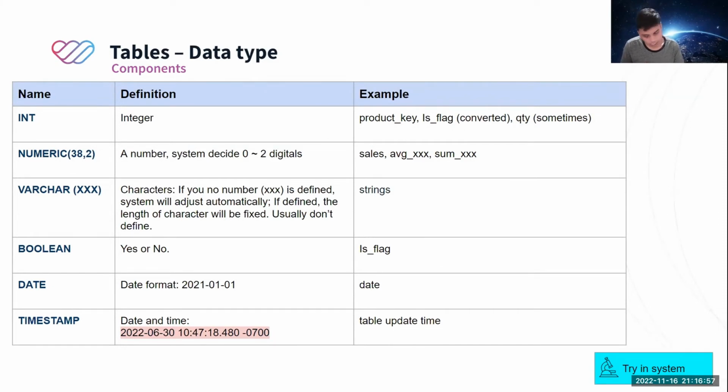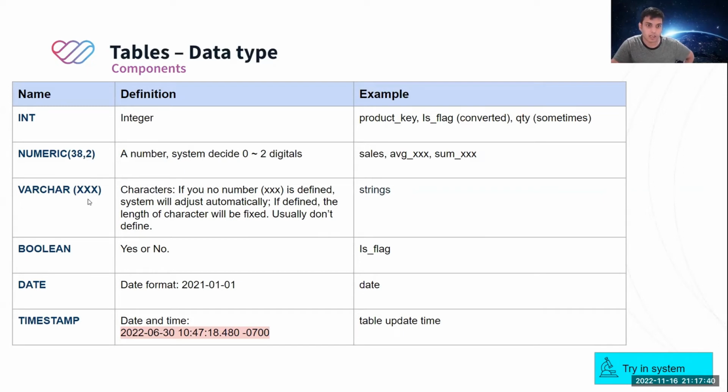Data types. This is something you have seen in all the SQL databases. It's a very similar concept, so I just don't want to spend a lot of time. Here are all the data types that you see in SQL, and Snowflake also has them. You have the integer data type and the numeric data type. The difference is that an integer cannot have decimals, while with the numeric data type, you tell it how many decimals you want. For example, this 2 tells you how many decimals you want. Varchar is just a string way of storing things.